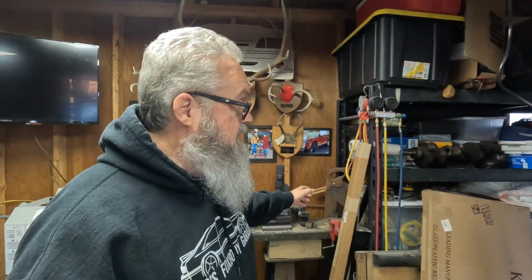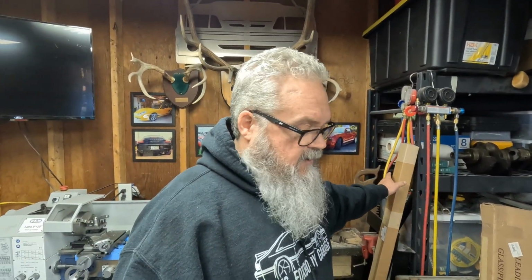I need to find some clamps and open up the pinch weld support bar there, and I'm going to try clamping that onto the pinch weld on the car, and then we'll put one of these in place, and we'll figure it out from there.